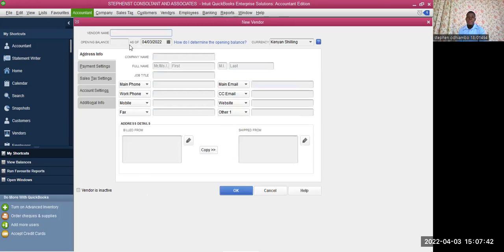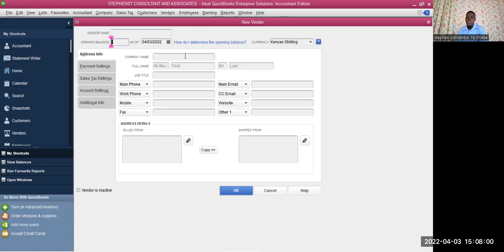So at this point you can create any vendor, and we have agreed before that a vendor is just a supplier. So if you want to add any supplier, you add a vendor name, which is here, Kenya Power and Lightning Company, and the opening balance, you just put here.